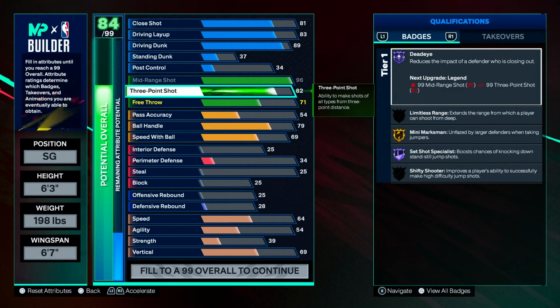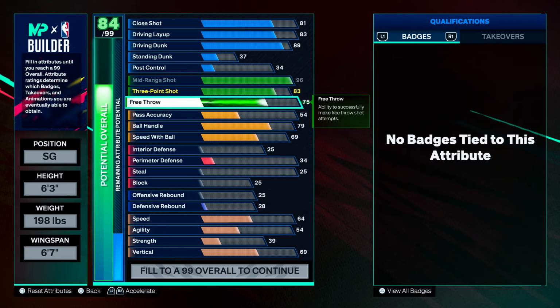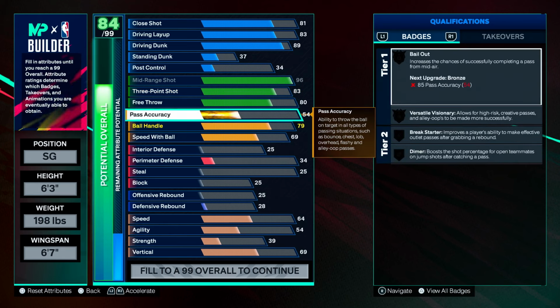So with the three-point shot, I'm only gonna take that up to an 83. Get that limitless range on bronze. I'm not shooting a lot of limitless range, man. You see that driving dunk, you see that mid-range. This build can do everything, man. I don't need to take limitless threes in order to be effective on this build. Now for the free throw, we're gonna take that up to an 80. Hey man, with all that driving dunk, all that layup, just get a free throw, my guy. Just get a free throw.